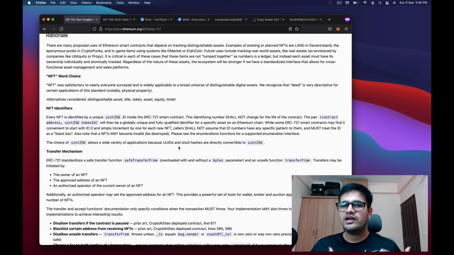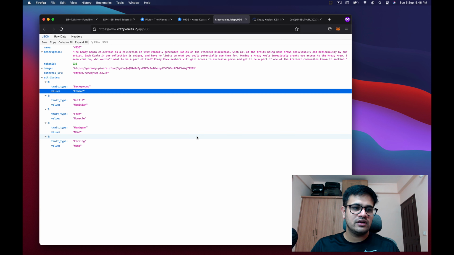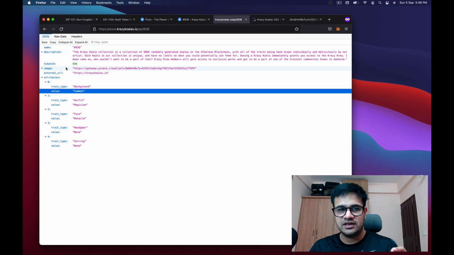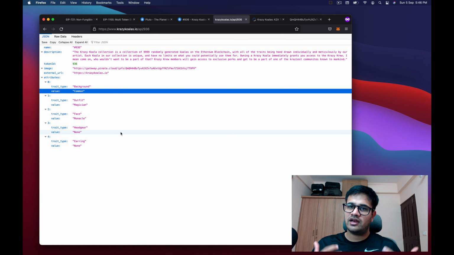And when you open that URI, you receive a metadata JSON file, which looks something like this. It has name, description, image, and a bunch of other things. The URI present in the image key of this metadata returns the NFT's identity, the visual part that you see. Alright, so this is what an NFT is.